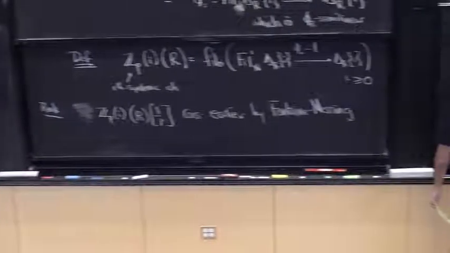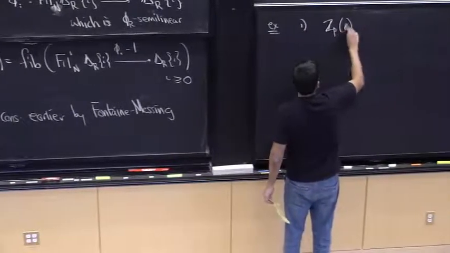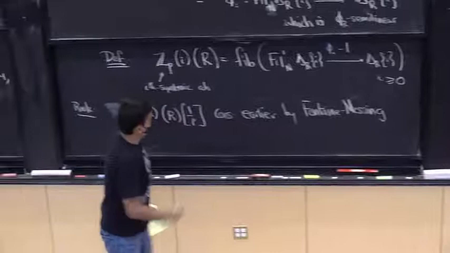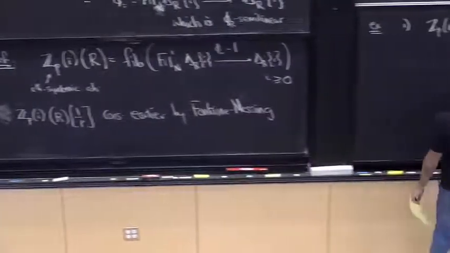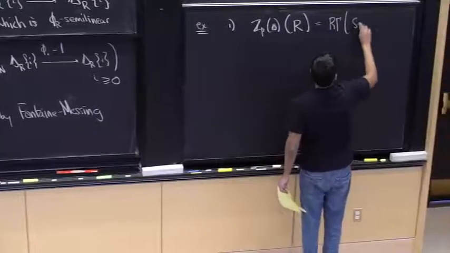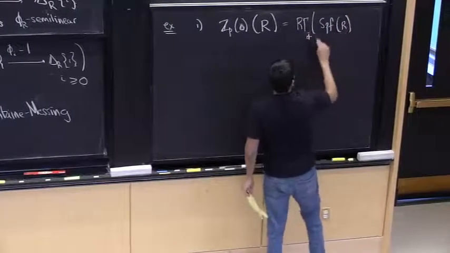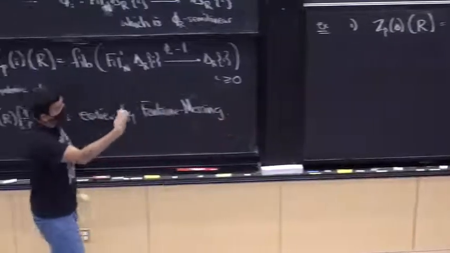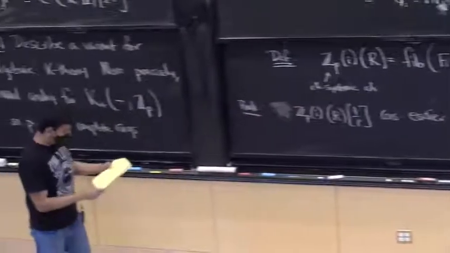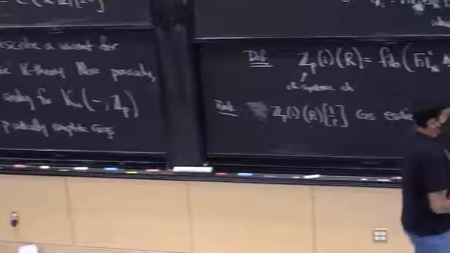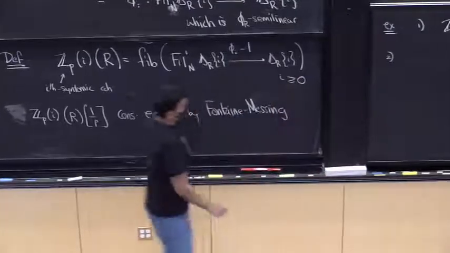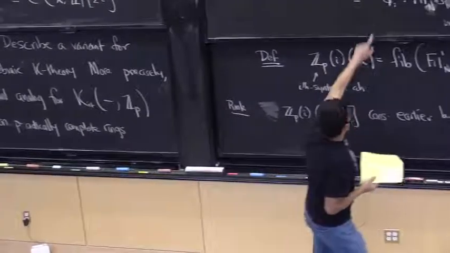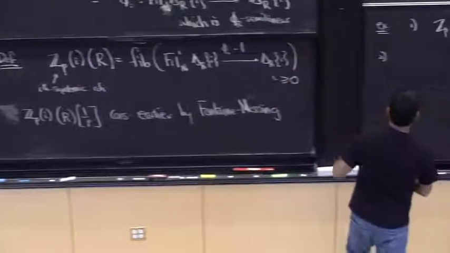OK, so let me just tell you what the invariant is for weight 0. So Z_p(0) evaluated on R actually does nothing. It's just supposed to be Z_p, except you have to sheafify it for the étale topology. And so the formal way to say it is the étale homology of spec R with Z_p coefficients. But you should think of it as saying that this is like the constant sheaf. It already starts becoming very interesting in weight 1, so Z_p(1), and I'll come back to that in a bit. For now, let me just tell you an example of the full invariant when R is very special.